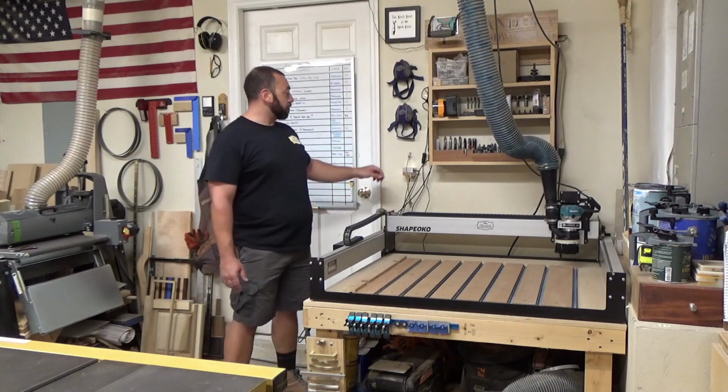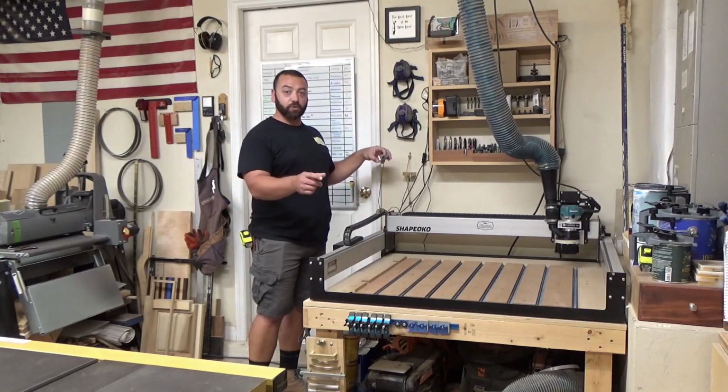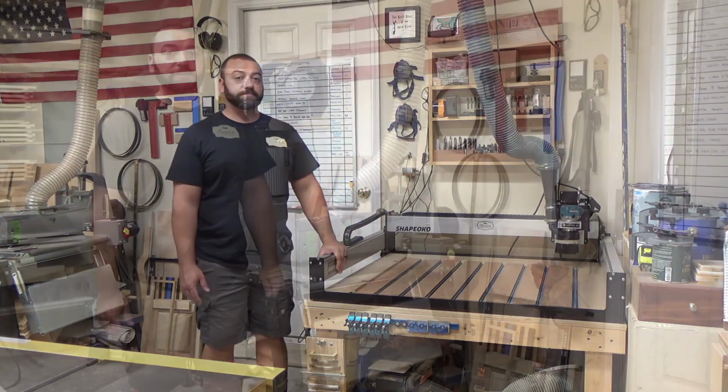But one of the big upgrades that really helped out was getting the probe for it. So now you can set the corner to something, you can set the height on it. It has made a world of difference. But all in all, not a bad machine at all.